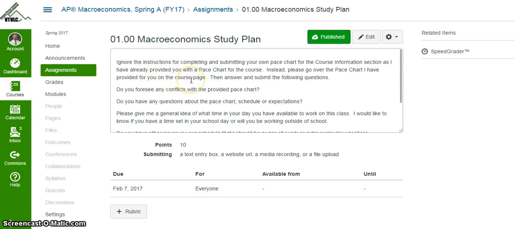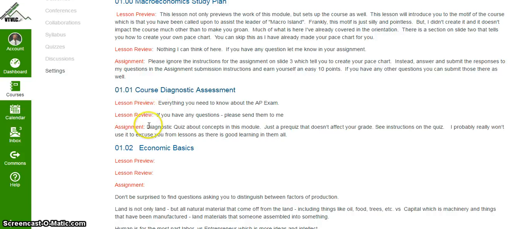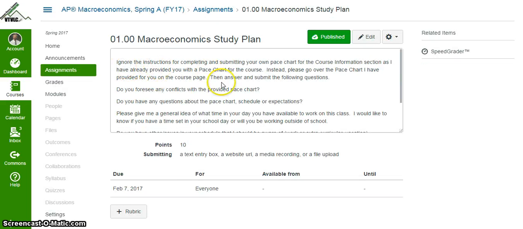So always look in your instructions for what I've written up here for things you need to be aware of. I'll also give you some heads up on that in the module guide. But don't ignore these instructions. They don't always say the same thing. This is where you need to be paying attention.